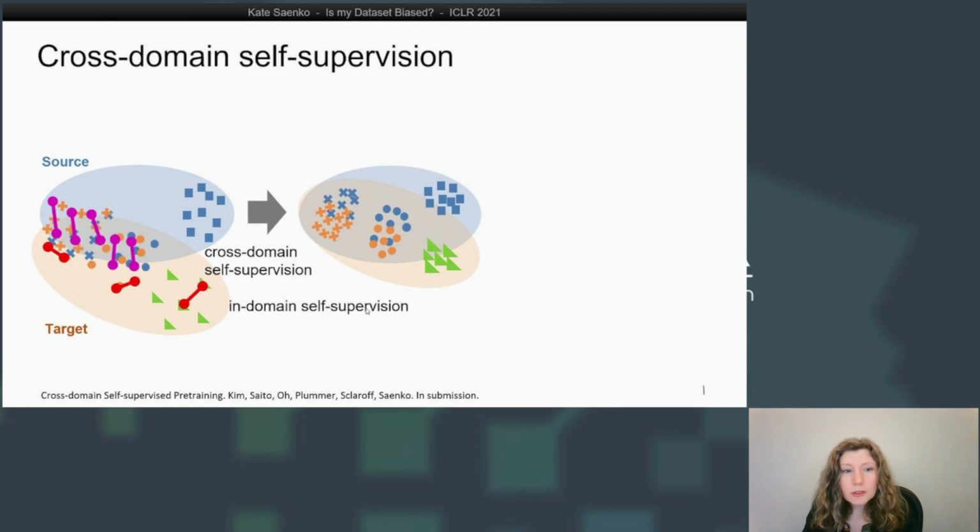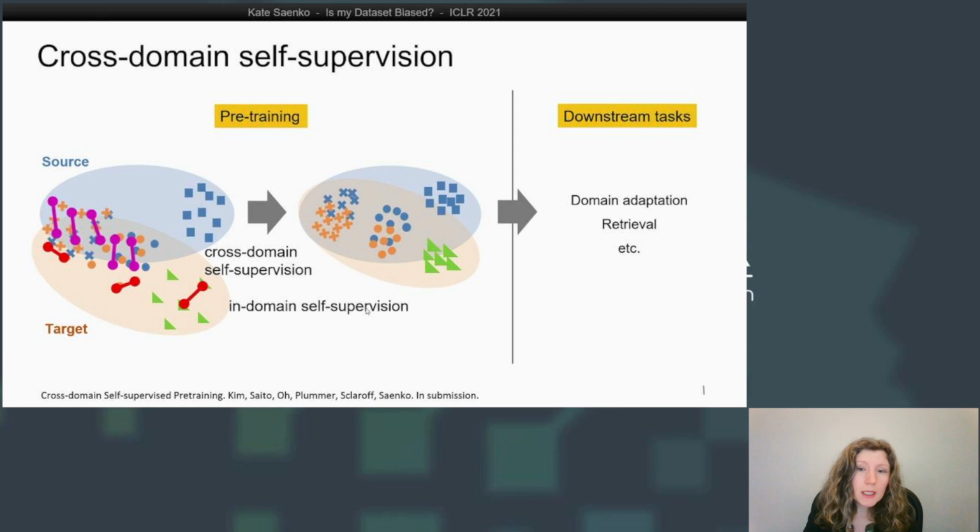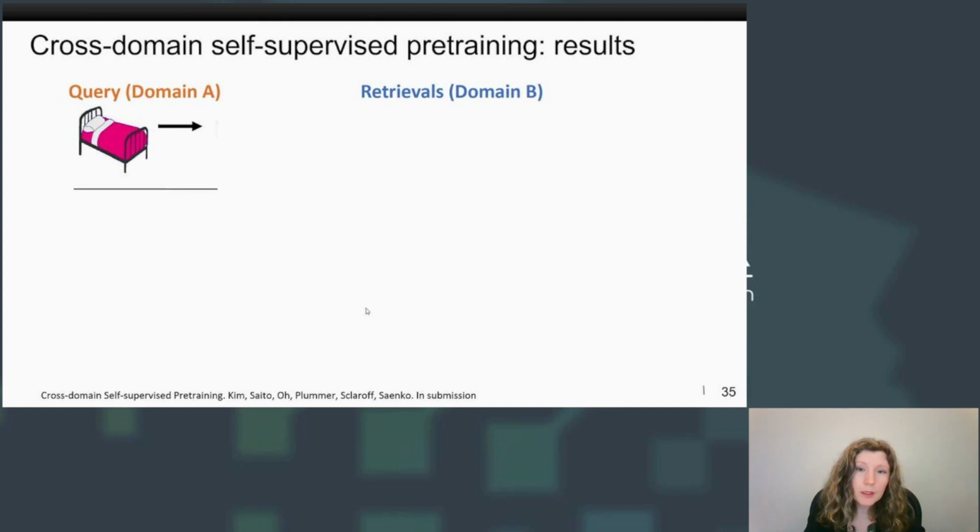And so after doing both cross and in-domain self-supervision, we hope that we end up with a better aligned feature distribution, but we can do this without any labels whatsoever. So there are no labels in the source at all. So we can think of this as a pre-training stage, essentially, unsupervised pre-training. And then we take the weights and initialize our representation for downstream tasks that we want to do. So tasks that might involve having labels on the source, for example.